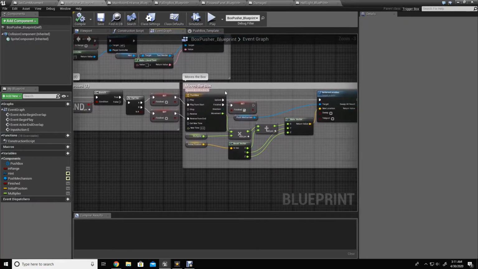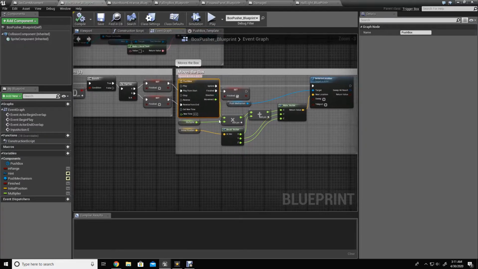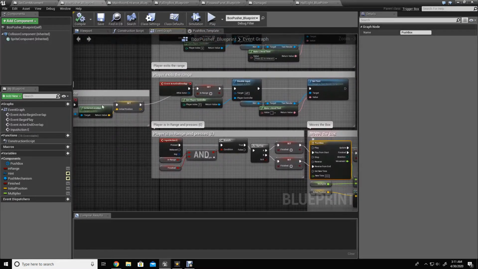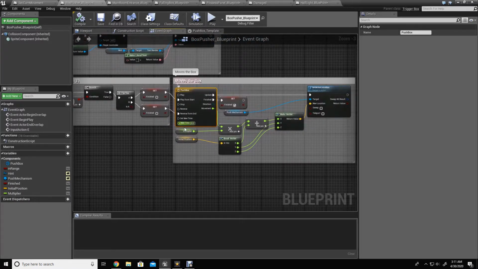What the timeline does is it just increments from this point to this point, and then it plays backwards. First it takes the initial position of where it is, so I can move it around in the future, and then it takes that and adds the new one. By it moving backwards, it'll add the maximum first, and then it'll reduce it.